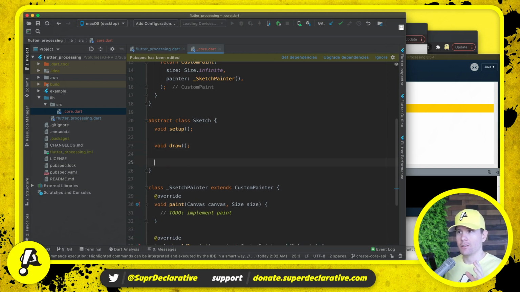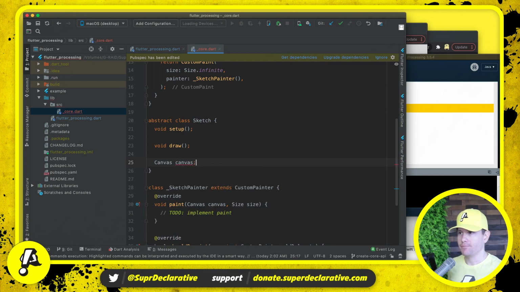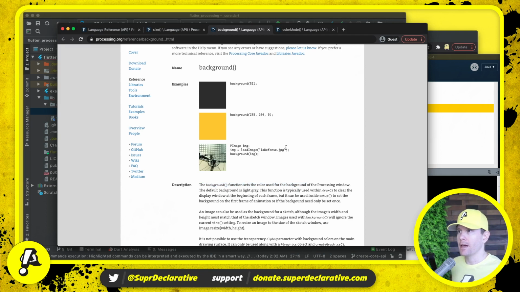One way that subclasses of Sketch can paint something is if we accept a canvas property. And then we can define a background function. Here's another place, by the way, that we're going to do something different than processing.